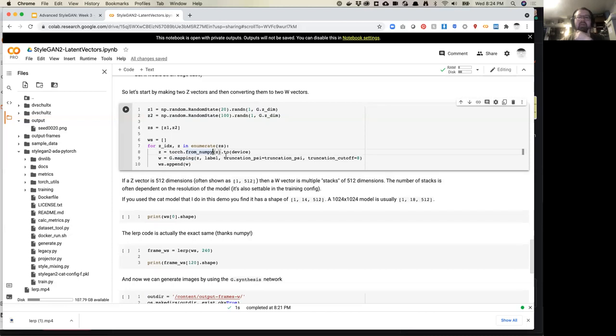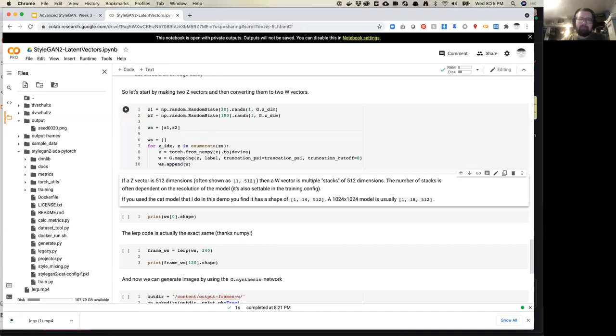Another thing to notice here is that when you map to a W, you provided a truncation value immediately. So the W has the truncation value built into it, and you won't be doing a truncation with your W. It's a little thing you have to be aware of. Once we've got that, we get back our W values, so we'll convert our Z's into W's. We'll just run this code here, and it didn't spit anything out because we're going to look at it in the next step.